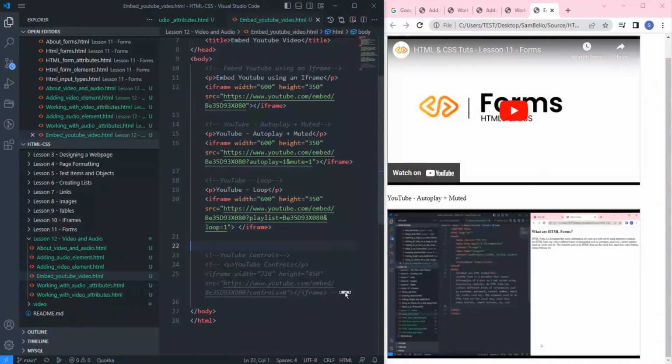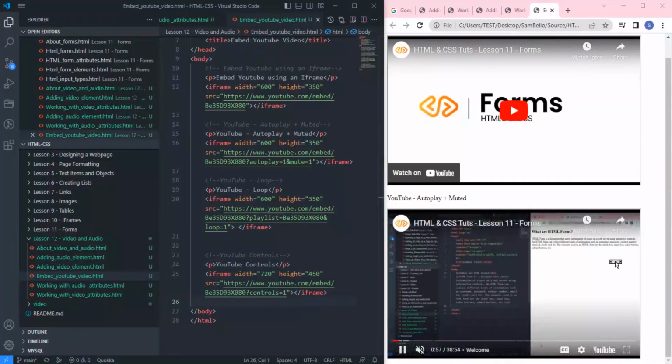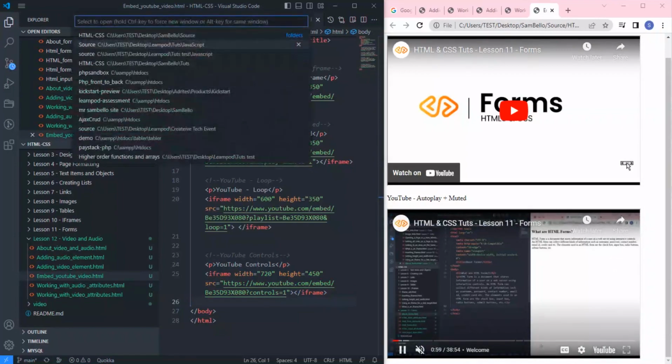Okay, and if you want controls for your video, you are going to do controls equals 1. Okay, so I think that is that. Let me preview this so that you can see.